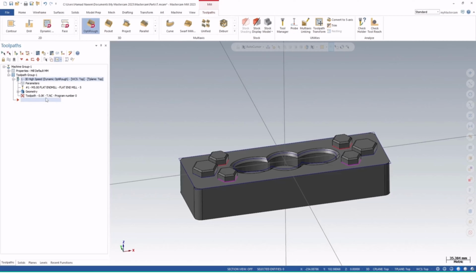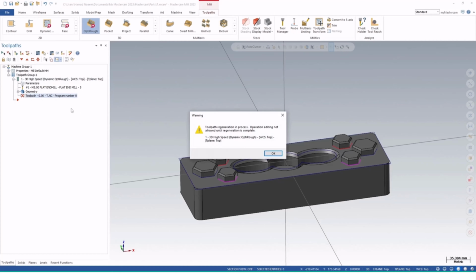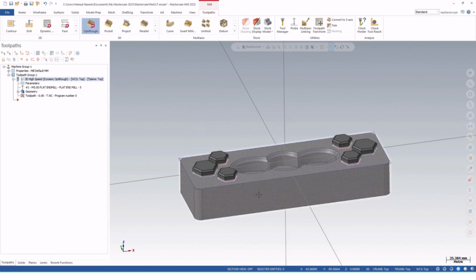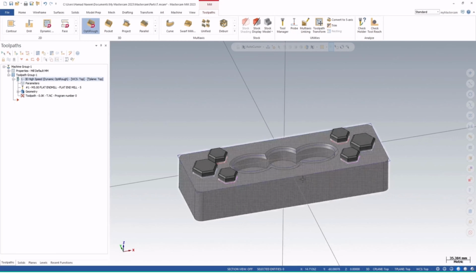While the machining strategies are being calculated, I just click here. It shows that tool path regeneration is in process. Operation editing is not allowed until the regeneration is completed. So just wait for the operation strategies to be performed.